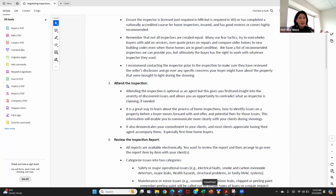I will add that your clients have a say in this as well. I've had clients where I said, I showed them 40 houses, I really want this to work out, I'd love to attend the inspection, and they said, no, we'd prefer to go through it ourselves with our inspector. If your clients have a preference, take that into consideration. If they ask whether you're planning to attend, you can say, I wasn't planning to, but is that important to you? Use that as a communication opportunity to find out why.